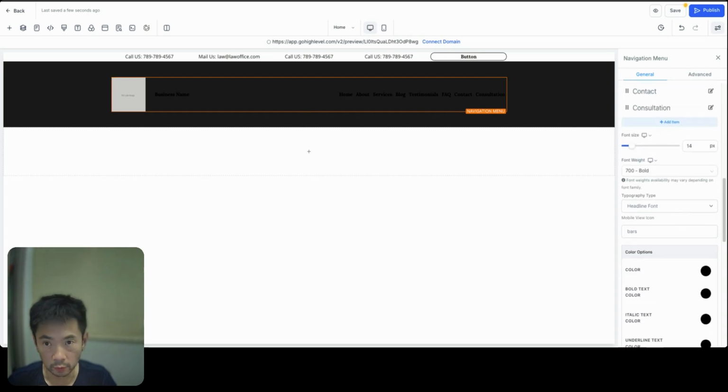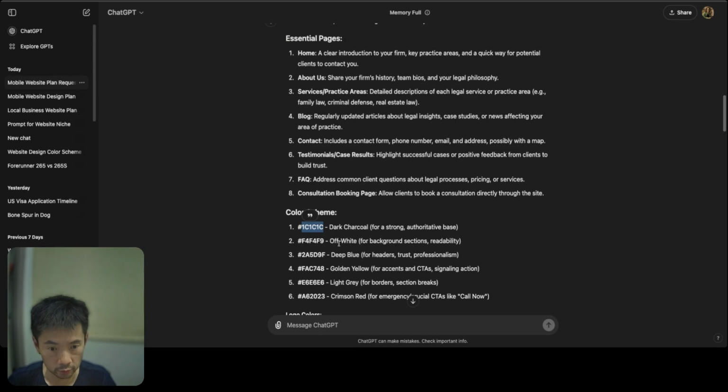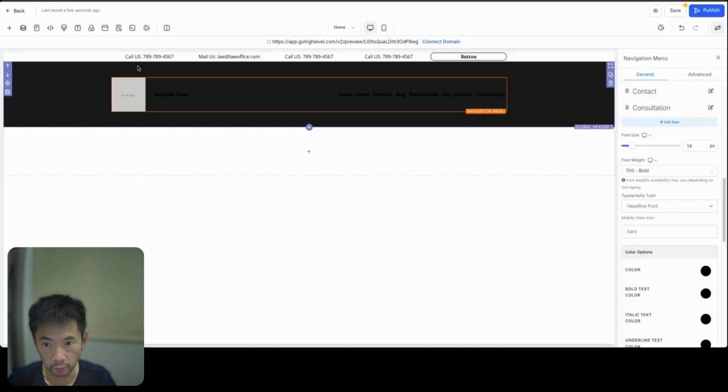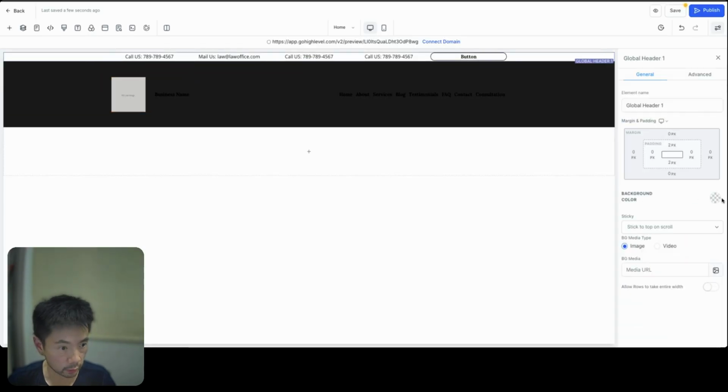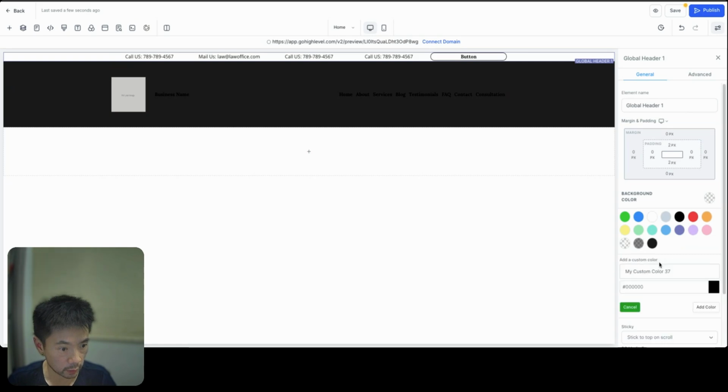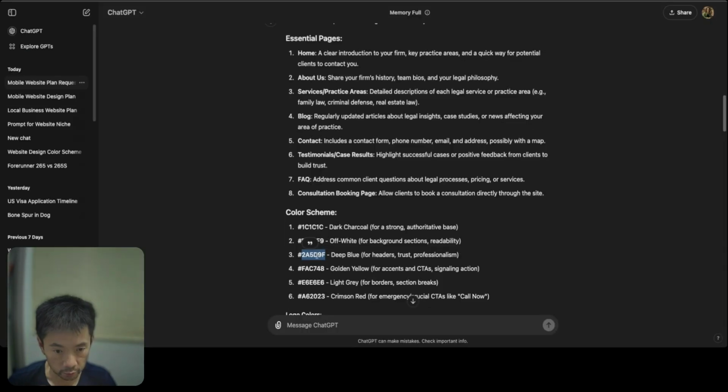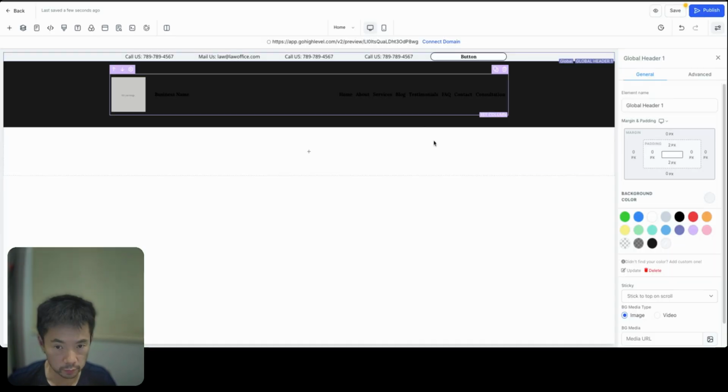Okay, and then when we go down to this section, which is off-white, if you click this section up here, we want to make this an off-white section, right? See, it looks like that. This deep blue for the header. So let's just do that.